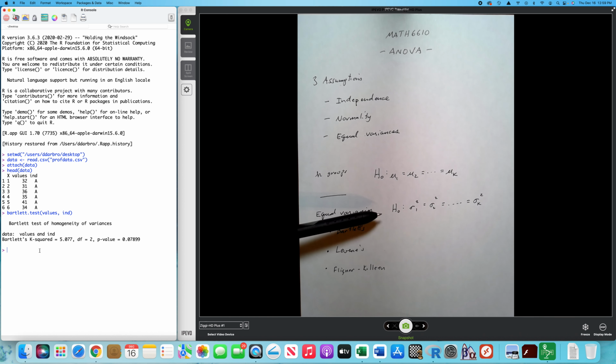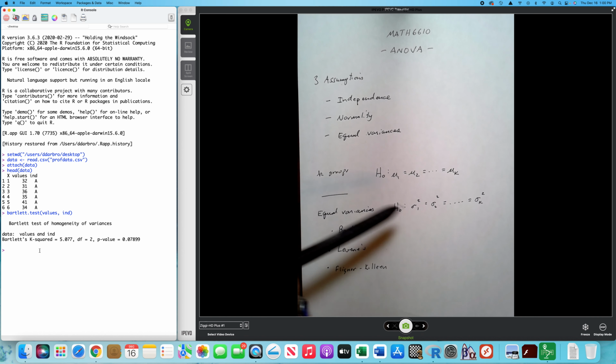Please do not say something wacky like we failed to reject the null, therefore our variances are equal. We can't say that. You do not understand the framework and the basic principles of hypothesis testing when you say goofy stuff like that. It's just false. We don't know if this is true or false, and we never will unless we can get all of our measurements from this population and that population and calculate the variances. In fact, we're almost always certain that this is actually a false statement.